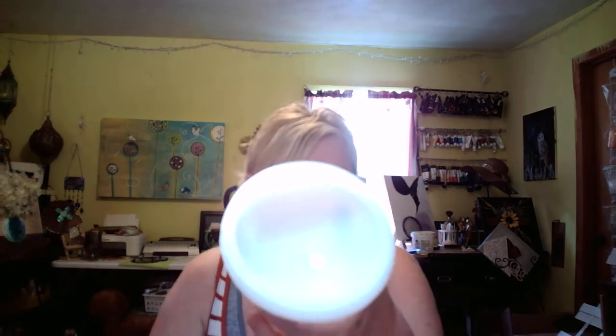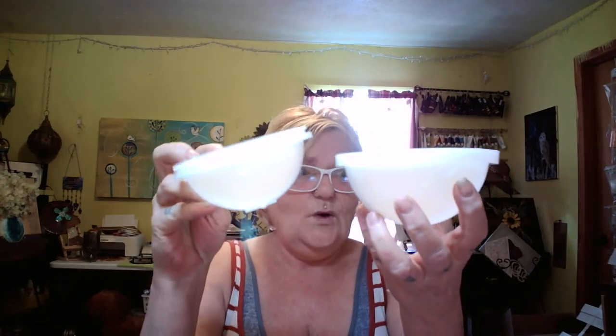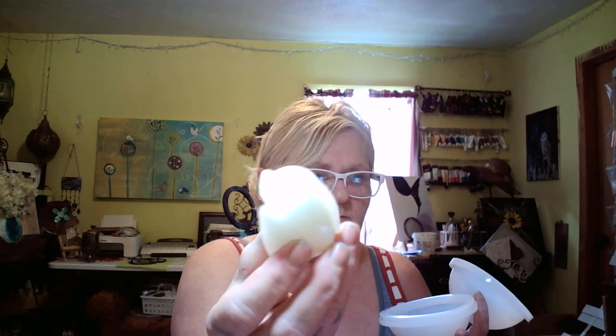Oh, look at here. Look at that biggin. Ain't that a biggin? And then it came with the light. This sits on here. Look how big. Ooh, you know what I want to do? I'm going to make a rose. I made one the other day. I meant to show y'all.